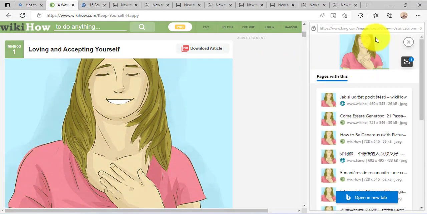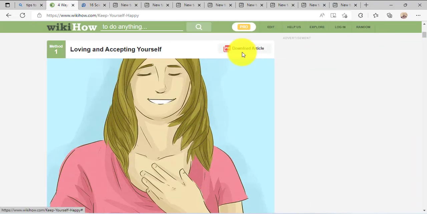So this is how helpful this very feature is. It has just searched for different articles that have this same picture. So that's how important this thing looks. I just love this. So that is our number 10.